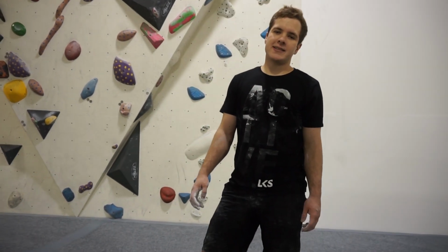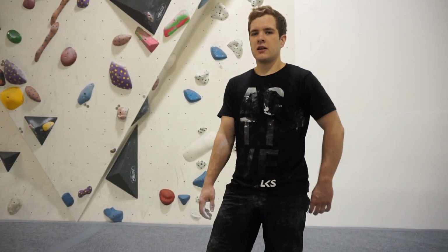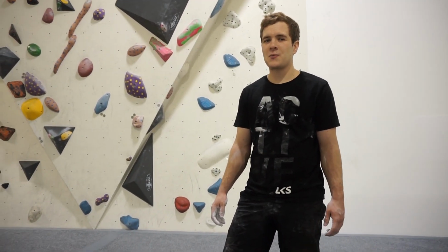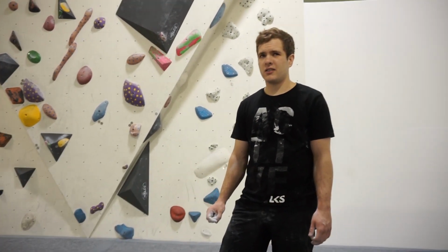There is a red tag. I don't know what this stands at. Someone said it's around V5. I don't think so, because I probably wouldn't be able to get on it otherwise. One move that I can't do, really high left hand, right hand.